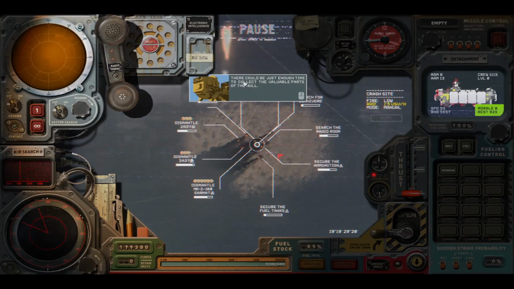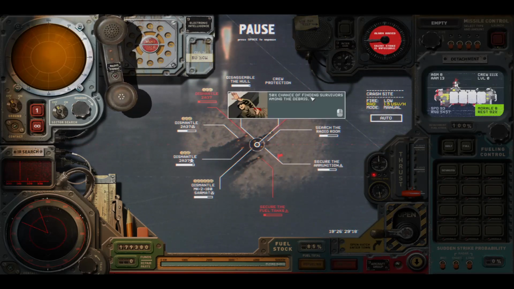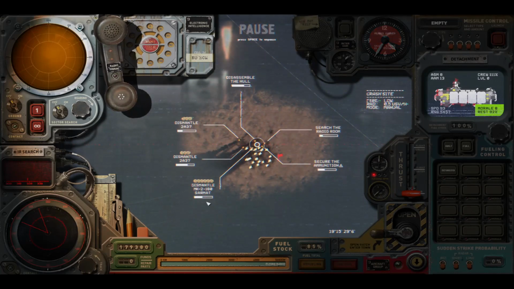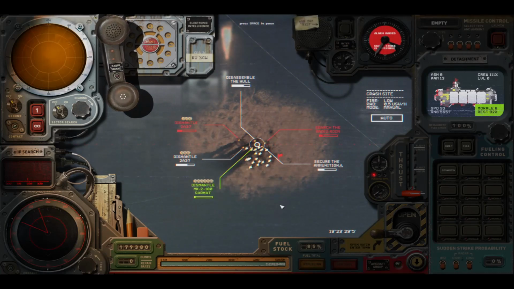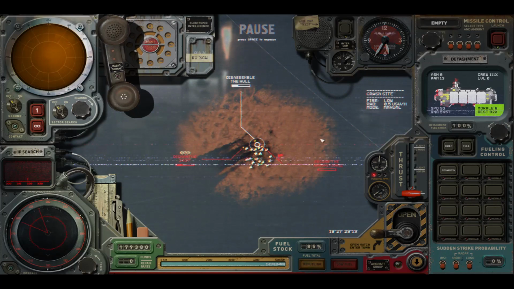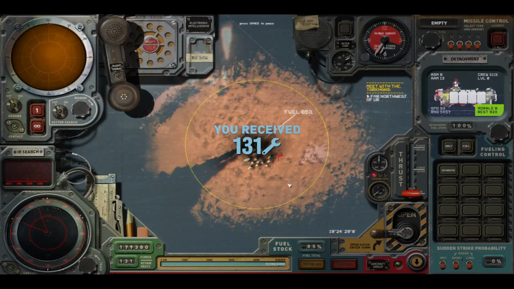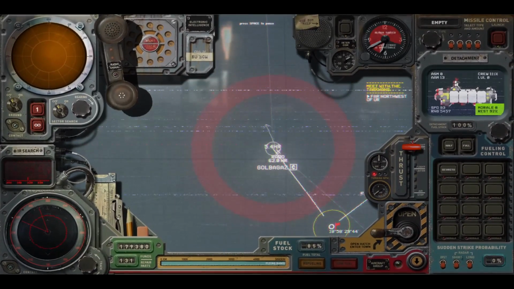I'm not gonna actually mount CIWS, I'm gonna stay on 57 only secondaries. I'm probably gonna take hull parts instead of the 87. No fuel? Okay, no fuel to grab.